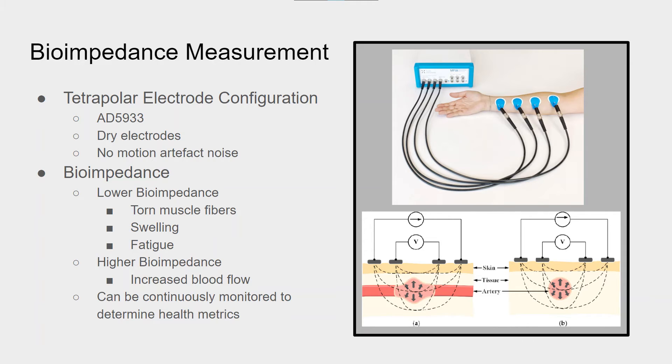The inside pair's measurement can also be compared to the outside pair's measurement of bioimpedance in order to estimate a difference, which would be the impedance of the skin-electrode interface. This can be really useful for mitigating inconsistencies created by motion artifact noise and moving electrodes.